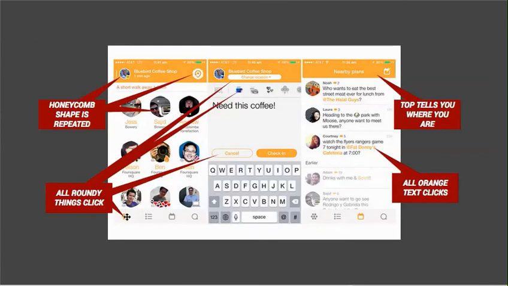These are icons, they're roundish, and they're clickable. And so you learn throughout the pages of the mobile experience that anything that's roundish, you can click on. Anything that's orange clicks. So anything that's written in orange text, you can touch it. So you learn unity, anything orange you can touch, it will do something.